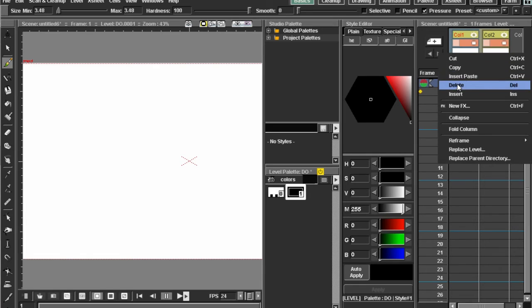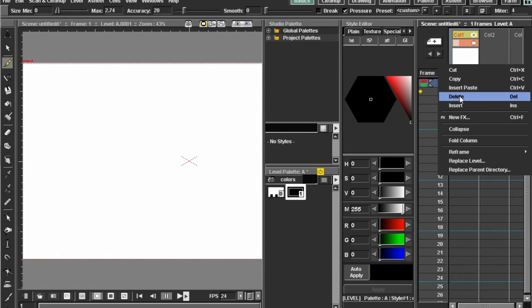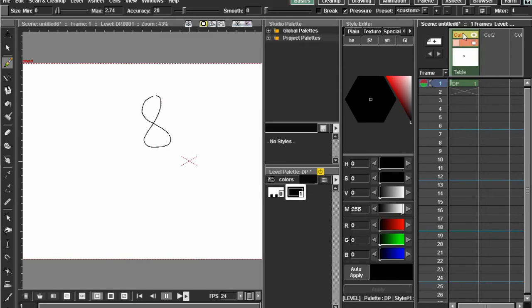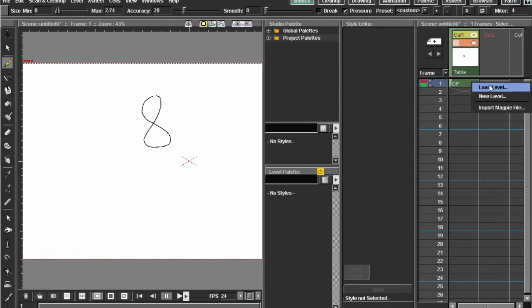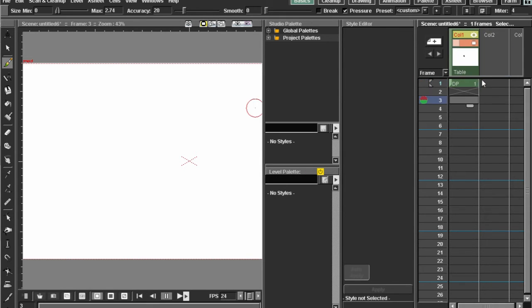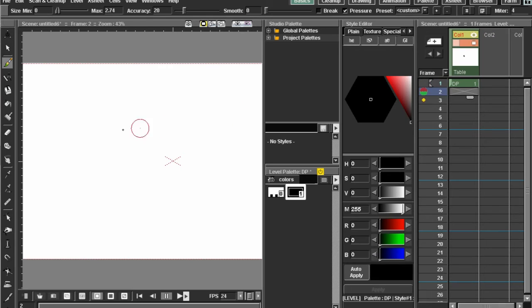Back to basic use, those are vectors and raster levels, so I usually set my default to raster levels. And if you just draw, then it'll create and name a layer for you. But if you want to create your own levels, which is basically just layers, well, the columns are more of the layers, but you have to create levels in order to draw on them. Levels are really just the frames that are in a layer. So if I do this and then just keep drawing, yeah, I'm doing different frames.